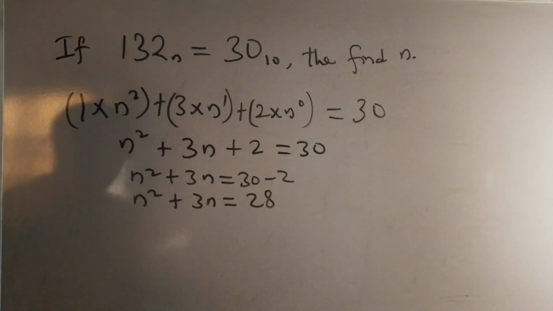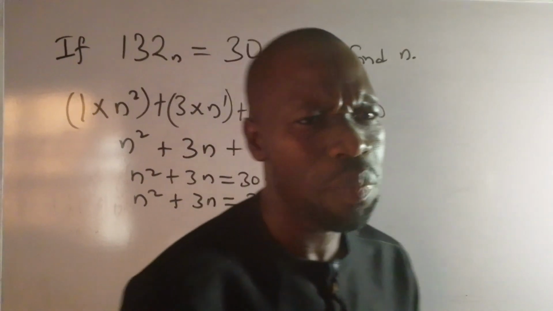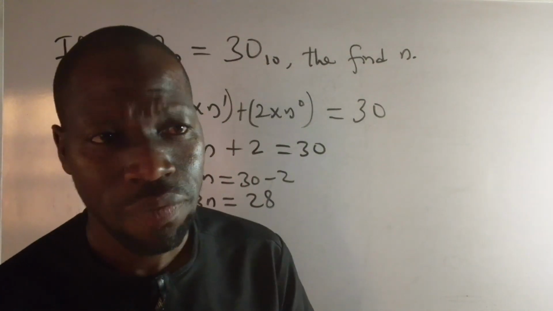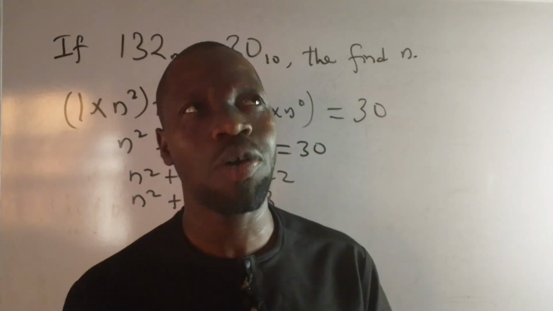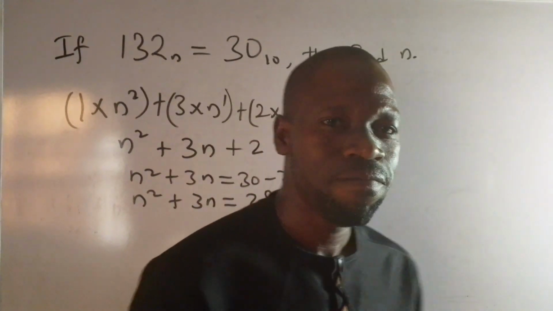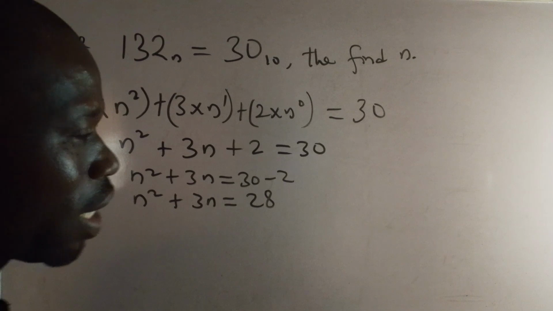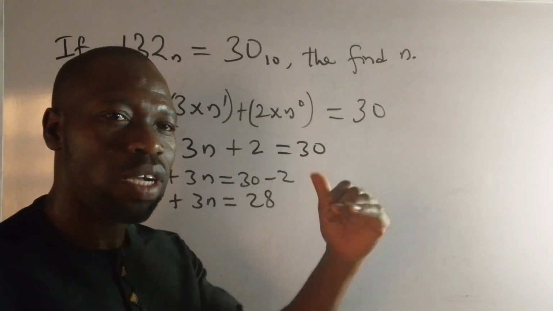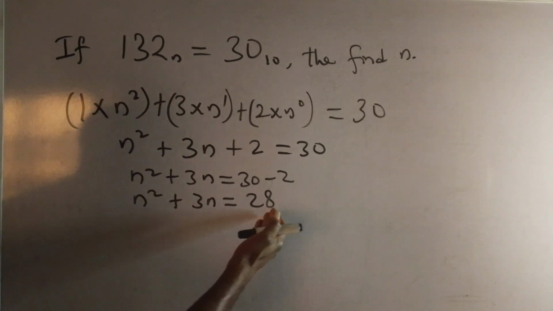This is a quadratic equation which you can solve using completing the square method, formula method, either graphical method, or we use factorization method. So I love to use completing the square method here. I'd like you to use formula method, and let's see if we get the same answer. All right, this is our equation, already substituted.